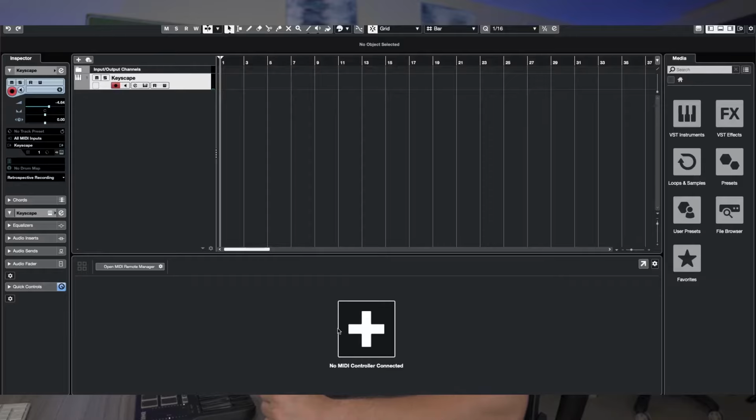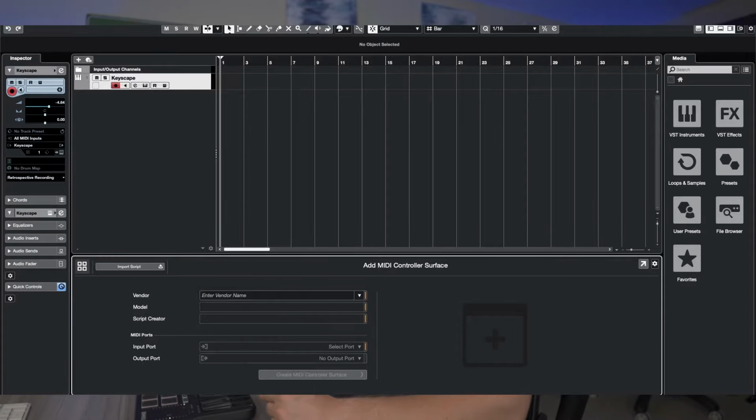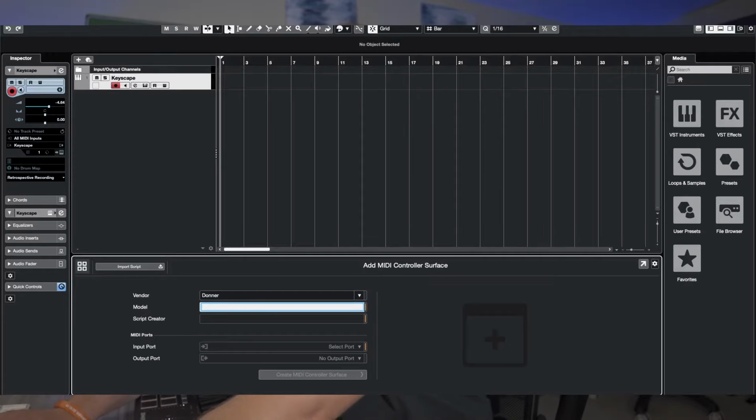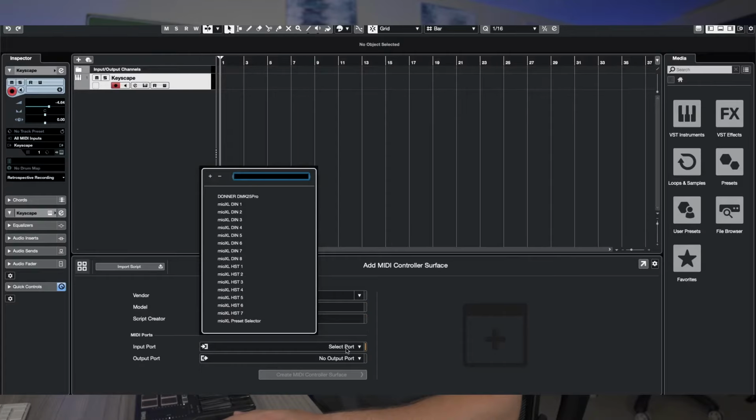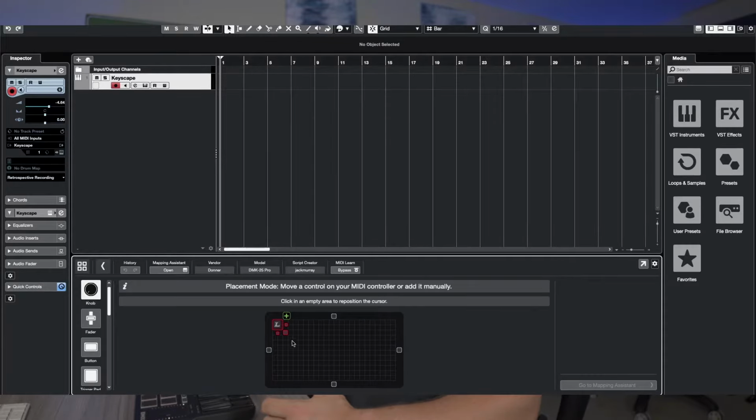And so we're going to go ahead and click the plus sign down here. For vendor, you're going to look for Donner. If it doesn't show up, you can go down and click add vendor. We're going to enter the vendor name, Donner, and then the model DMK-25 Pro. MIDI ports, you're just going to go ahead and select your device. It should show up via USB for in and out. And then we're going to create MIDI controller surface. And this is where we get to actually start adding those different knobs, faders, and sliders in like so.